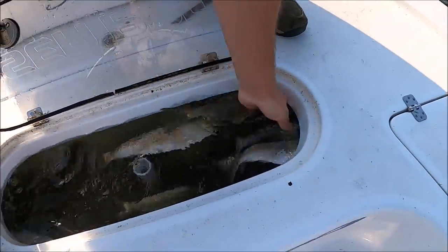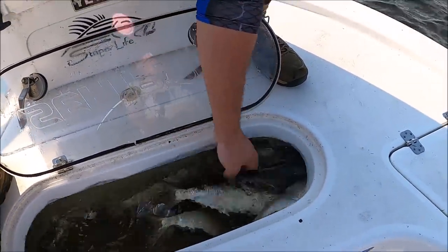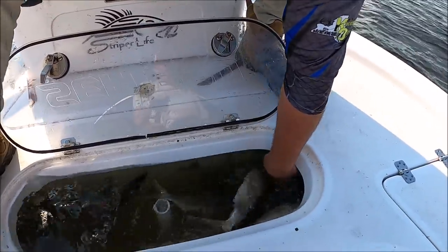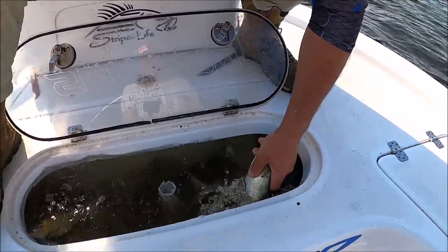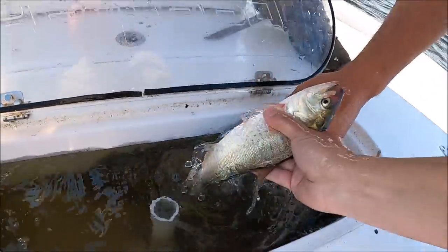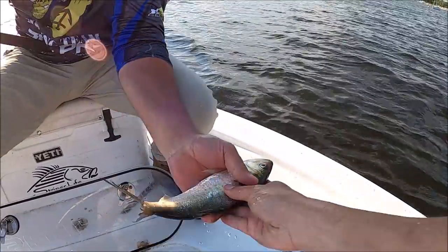What do we got here? Surely there has to be a smaller one. Oh, that's the winner right there. You see that? Oh, no! That's a smaller one right here. Look at that one. Yeah. That's a baby. See that?